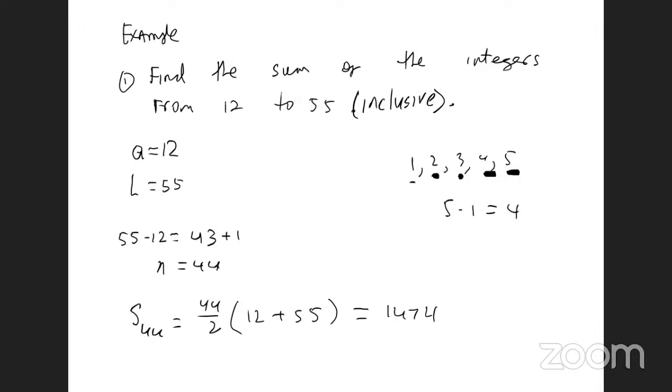Next day, we'll make it a little harder. How can I make the question harder? Would it be harder if I give you the sum, give you the first term, and make you find something else? So I could change it up. Or I could make you find A and L, get two equations and solve. That's why it's important that we can manipulate and make the subject of the formula. Make sure I can do those things.